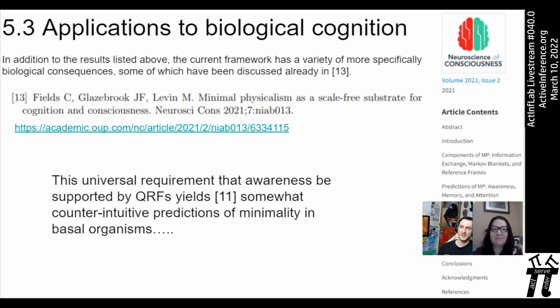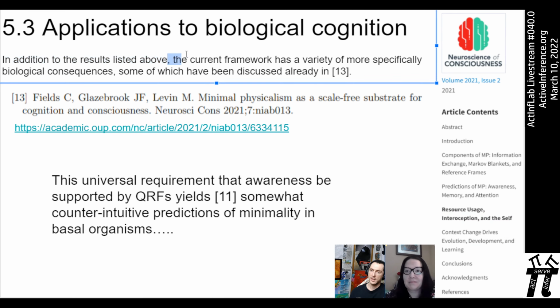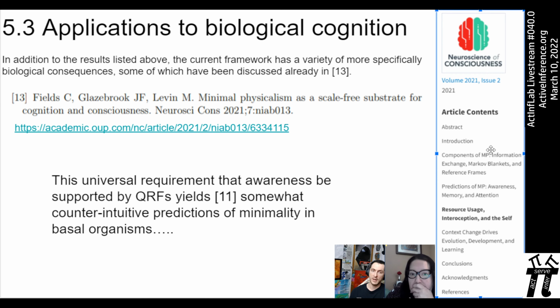Let's go to close out, almost getting there. Applications to biological cognition. They wrote in this paper, in addition to the results listed above, the current framework, the paper we've been discussing, has a variety of more specifically biological consequences, some of which have been discussed already in citation 13. Here's citation 13, Fields, Glazebrook, Levin, minimal physicalism as a scale-free substrate for cognition and consciousness. And here are the sections of that paper. It's cool to connect back to the basal cognition, computational boundaries of a self discussion that we've been having, live stream number 39 just today.